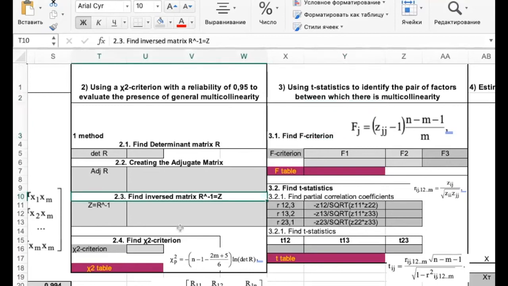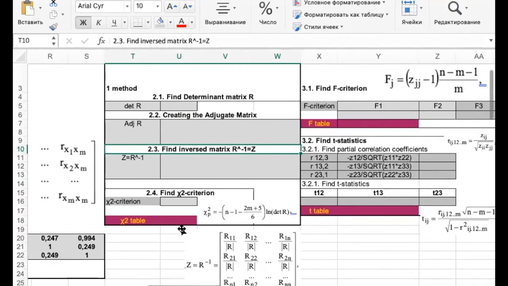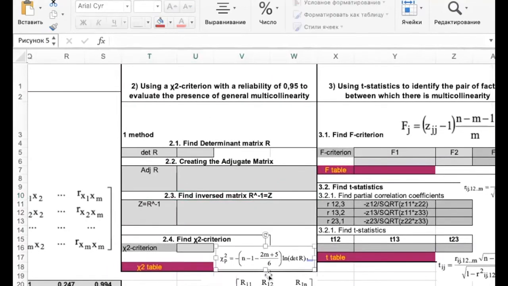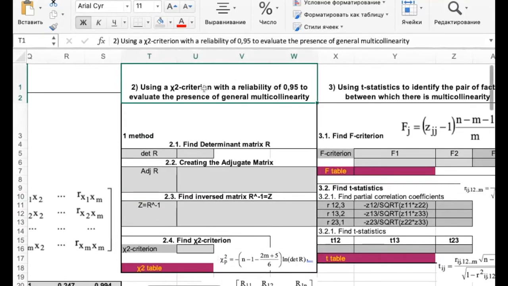If we recall the formulas, how we can define the estimated value of the chi-squared criterion that can help us evaluate the presence of general multicollinearity in our data set, you can see that we need to find the determinant of our matrix R.